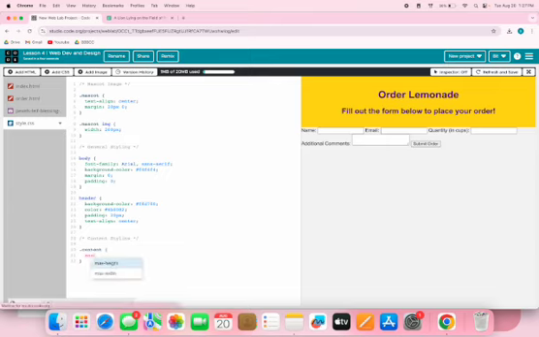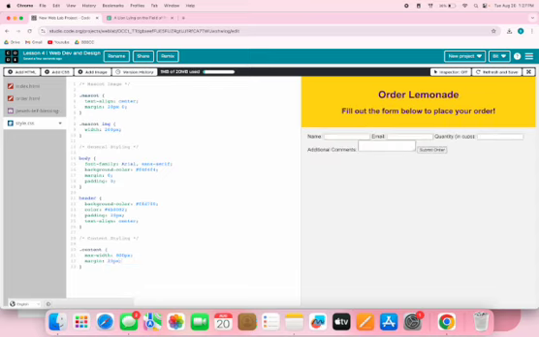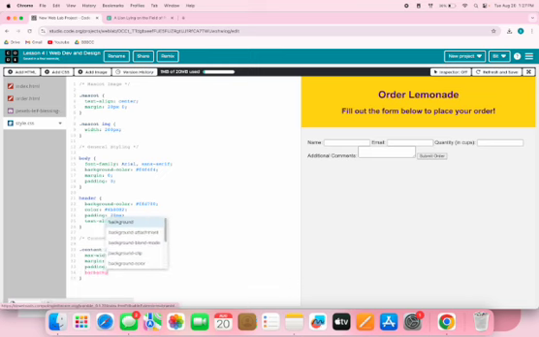All right, max width, 800 pixels. Margin is going to be 20 pixels auto. The padding is going to be 20 pixels. The background color is going to be white.